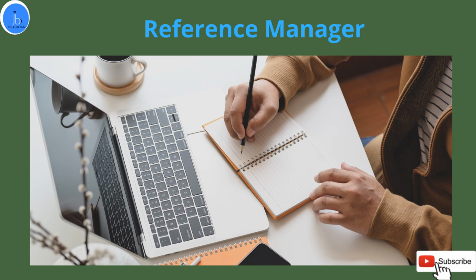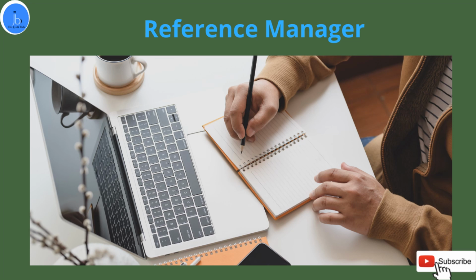The other very important part is to always try to use some reference manager like EndNote or Mendeley, so that it will be easier if you want to convert this review of literature into publications, because many publication houses sometimes will ask you for a number-wise arrangement of your citations, and sometimes they will ask you for an alphabetical arrangement, and in reference style also there are a few options which we have to convert.